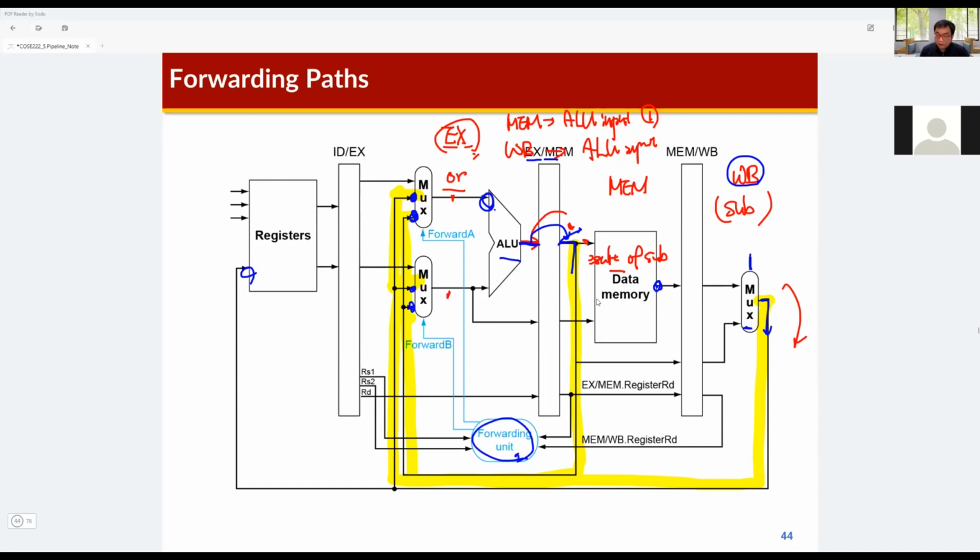This forwarding unit detects the forwarding conditions, and if the forwarding conditions are met, that means the data should be forwarded from here or here, then this forwarding unit generates the appropriate selection signals for these multiplexers, like forward A and forward B. And if these selection signals are determined for data forwarding, then data is selected from here or here. Okay.